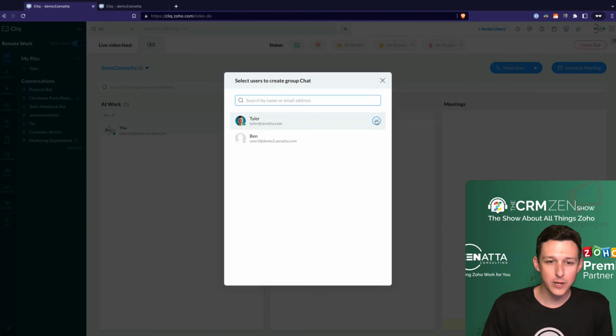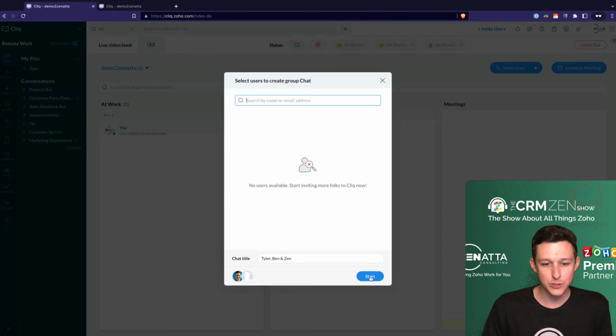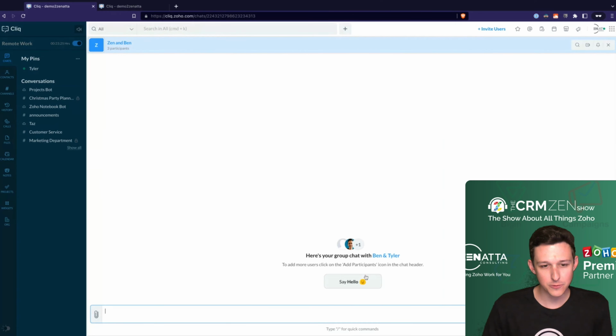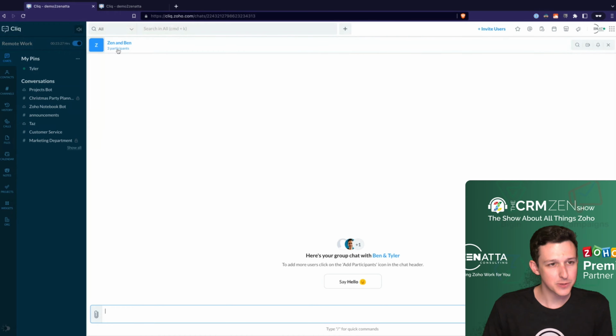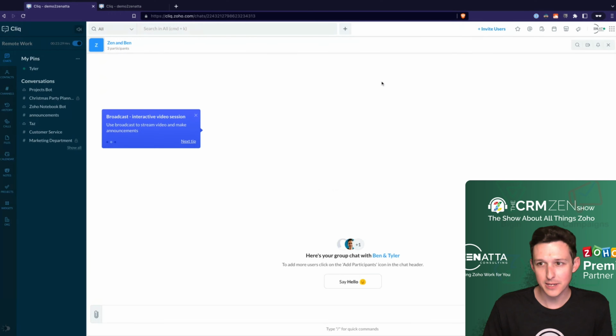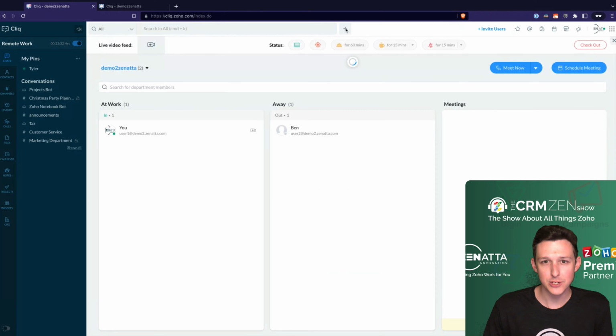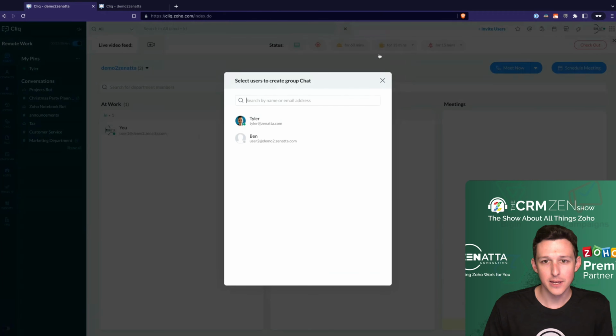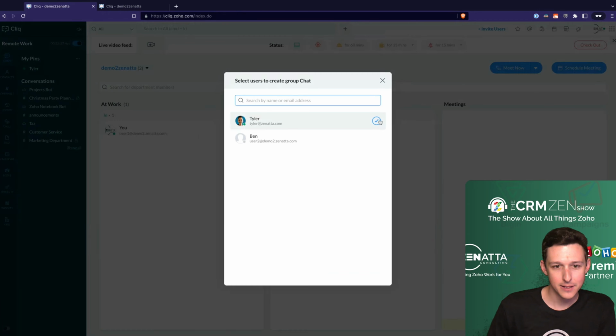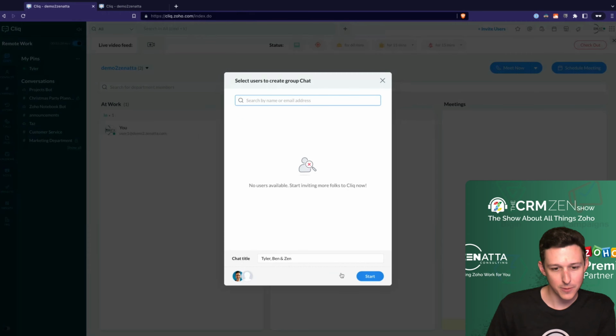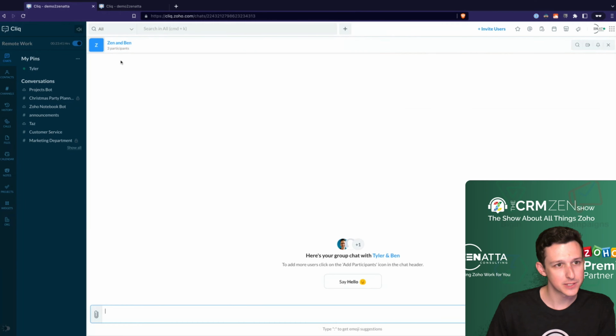To do either one, I'll make a group conversation first. You can go ahead and just grab certain users. It's going to give it an automatic name here. In this case, we really just have the three of us. We have my Zenatta account here. Oh, I named that incorrectly. As well as a conversation for Mr. Ben Otta. So if I had both of them, let's make this here so it looks nice and clean. Then we've got our group conversation.